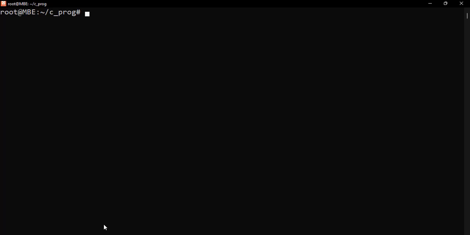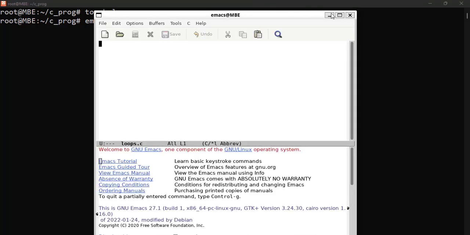So now let's look at the last thing for today, the while loop. I'm going to create a file called loops.c and then Emacs into loops.c. Good, we have it opened now.